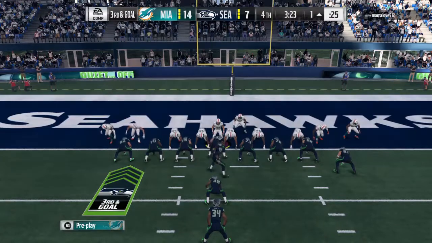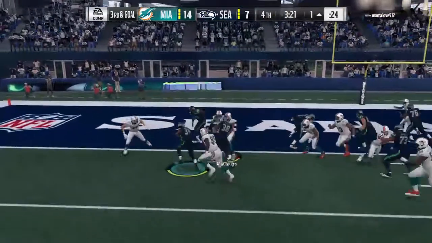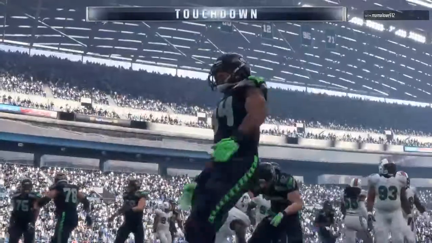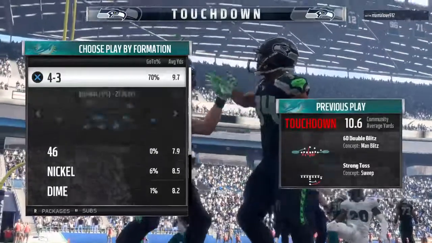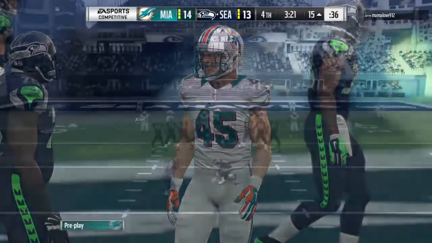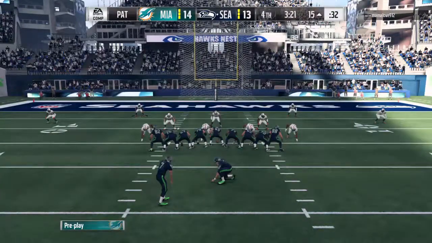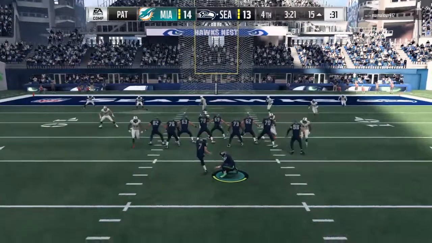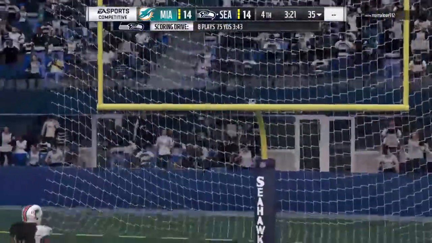They come out here in the eye. Rolls. And he will take this one in for the Seattle touchdown. Thomas rolls, taking it in. And the Seahawks just an extra point away from tying this thing up. And we are tied here in the 4th quarter.